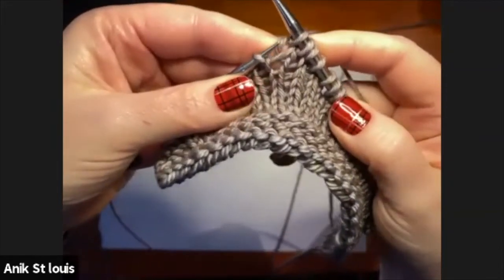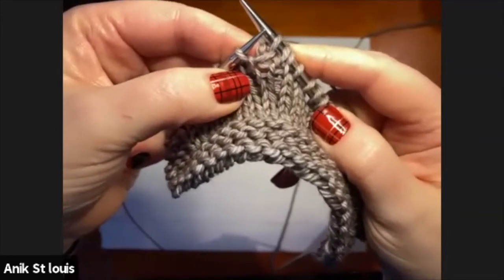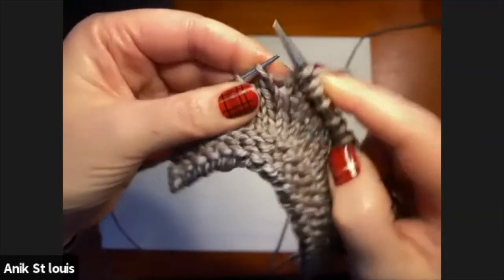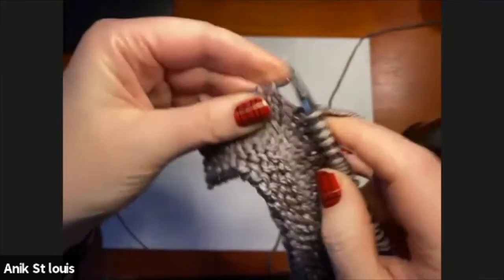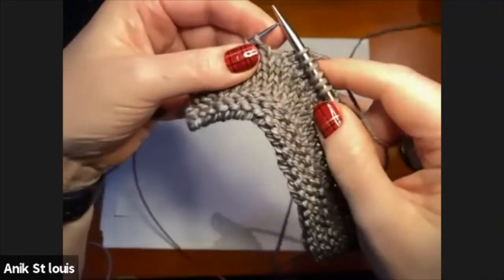There we go. Once it's knit, I double check. Yes, it is definitely going right. We are golden. We can move on. Now, a left leaning increase. Left comes from the front.